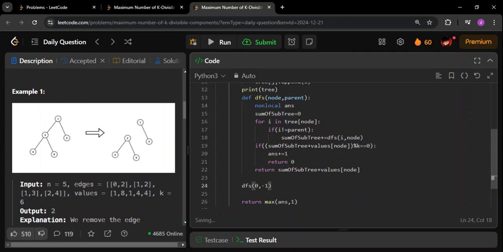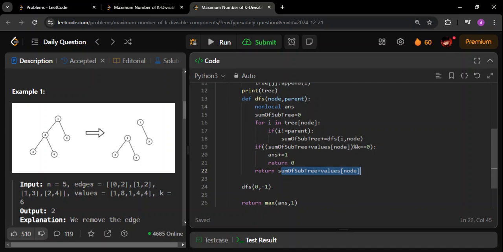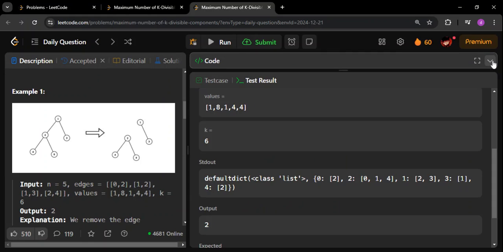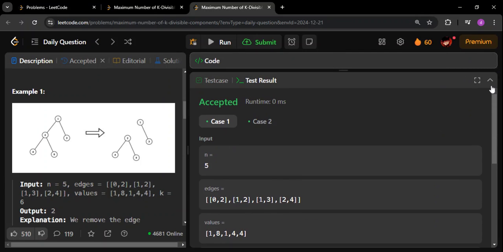Fine. So I hope you understood this question. The idea here is whenever we are able to justify this, we return 0. If you're not able to do this, you'll have to return the sum of the subtree and the current node, so it will be sent back to its parent. That is, it will try to merge the node to its parent node, and so on, and then we are trying to form a component. So yep, that was the solution. I've already submitted this and it got accepted, as you can see.